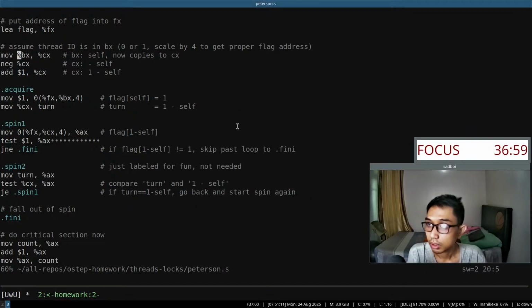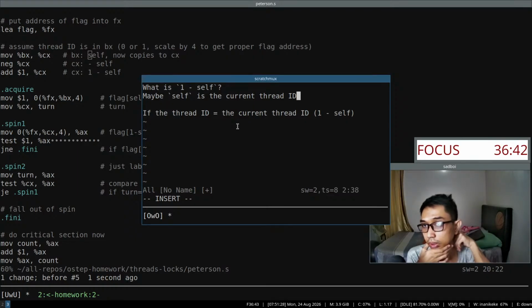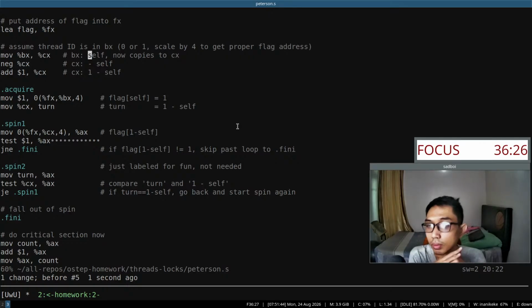I assume self is the current thread. Wait. Maybe self is the current thread ID. So maybe, okay, assume that ID is in PX, right?